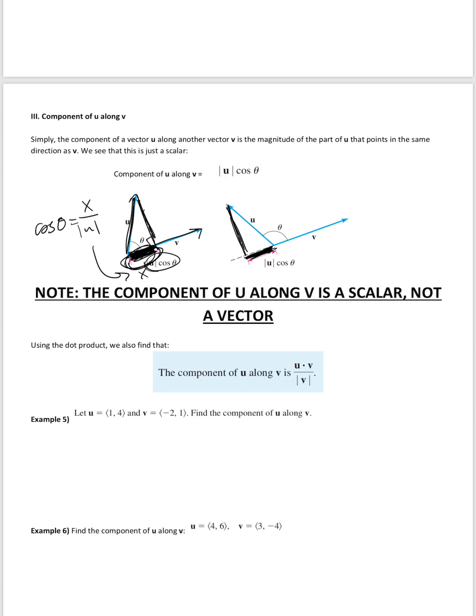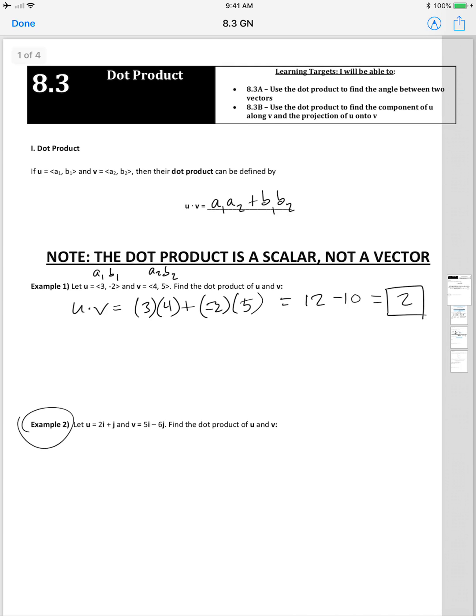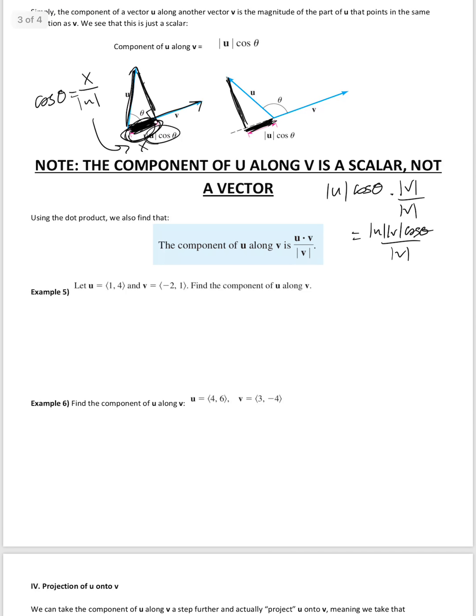Now, if we would rather use the dot product, if, for example, we don't really know the angle between the two vectors, and we don't want to spend the time to figure it out, then let's consider we have magnitude of u times the cosine of theta. Now I can multiply anything by 1, no matter what that 1 looks like, so I'm going to multiply this by the magnitude of v over the magnitude of v. Again, that is 1. So, simplify this, I get the magnitude of u times the magnitude of v times the cosine of theta all over the magnitude of v.